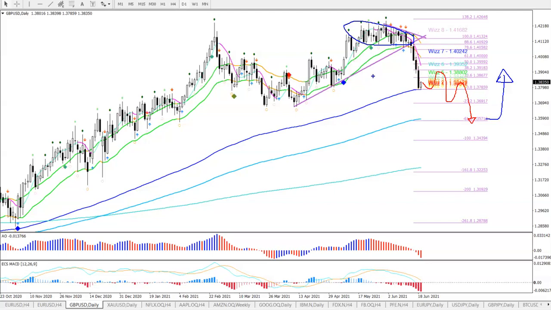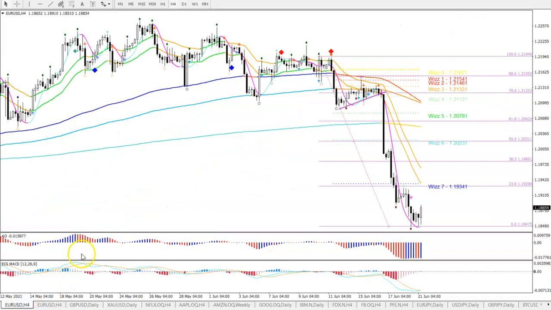So these two pairs are quite similar in their outlook. All right, so I hope that makes sense. And yeah, interesting situations on both the euro dollar and pound dollar. Let's see if we get this shallow pullback, and if we get the bounce at the 38, and if we get a lower low. But at the moment, this seems the most likely. In any case, very happy with the breakout and continuation for the wave 3 as expected.